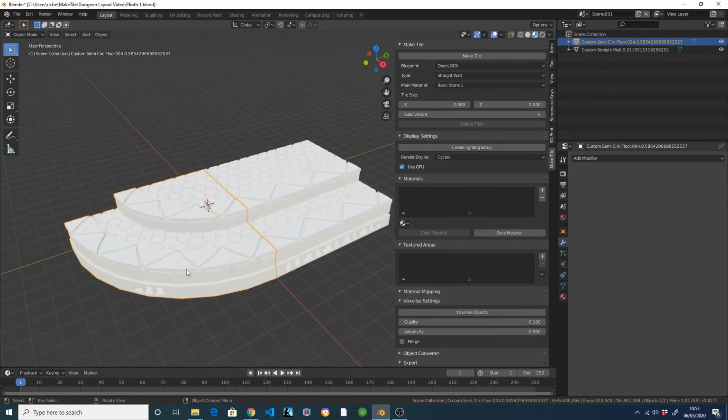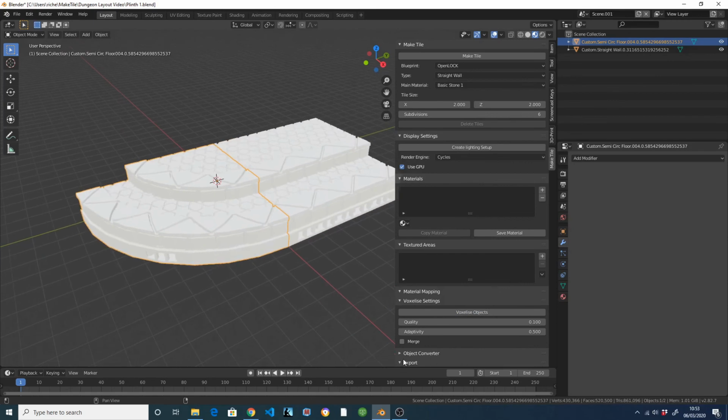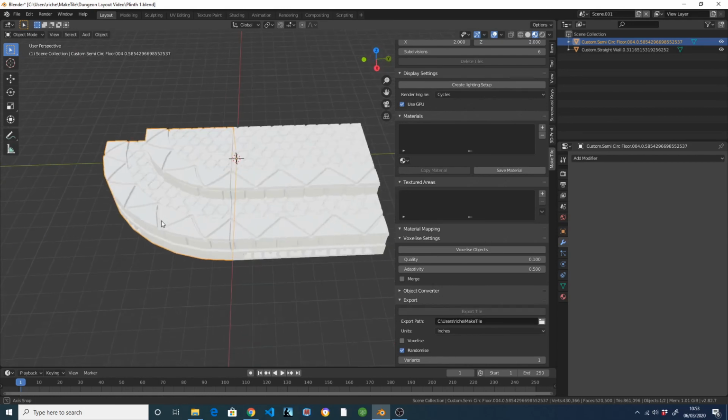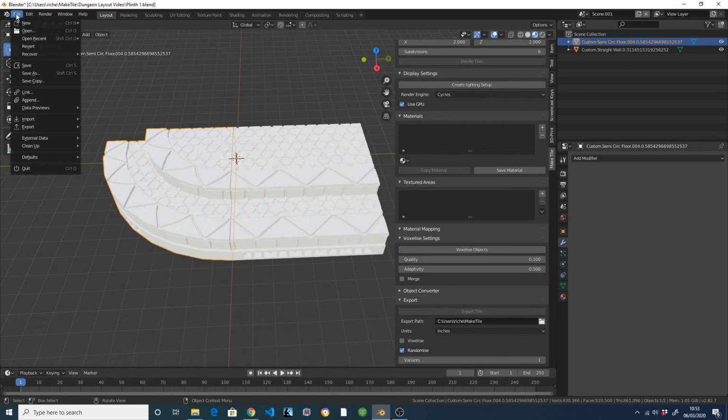Okay, and now what I need to do is export them, but for the moment I can't actually export through this bit because I realised while I was making this video that I don't currently have an option in here to not change the scale. So I will add in a don't change scale on export option. So I'm just going to export them using the default STL exporter.